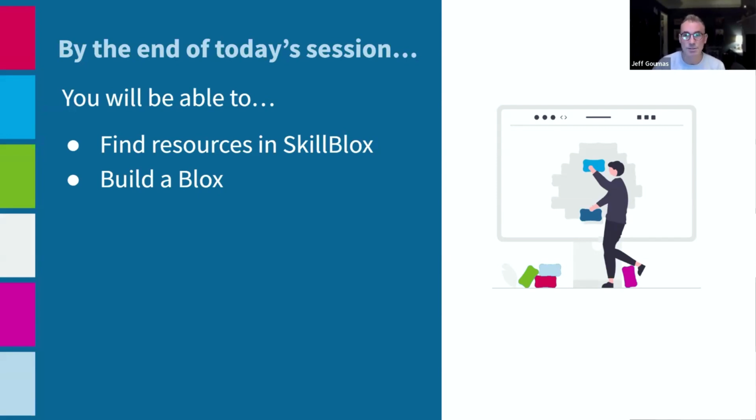So you just saw one. I started off by showing an example I built. Some of those resources were already available, and actually there are currently 62 exactly like what I shared with you that you can use as is or make copies of and adapt. I'm going to show you how to do that as well. But we're going to build blocks from scratch and then walk through how you can customize your blocks. On what I showed a moment ago, you saw 3 links: one to vocabulary practice, one to the story, one to the comprehension quiz. And for each one of those, you saw there were directions to the learner. That's part of the customization.